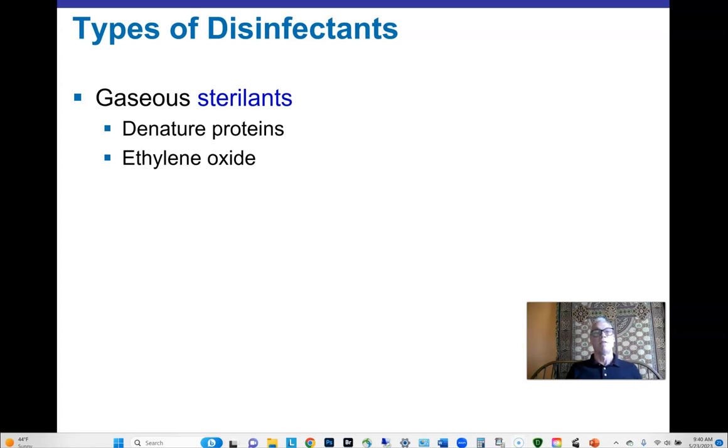Gaseous sterilants. This is something worth knowing about. Ethylene oxide is probably the most commonly used substance to sterilize catheters and plasticware and various disposable instruments, but all instruments for medical use. Even gowns and cloths, personal protective equipment can be sterilized by ethylene oxide in large quantities in an industrial setting to prepare sterile materials or equipment for using in treating patients.